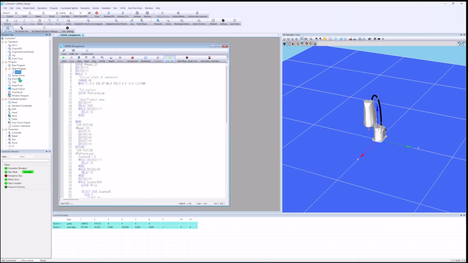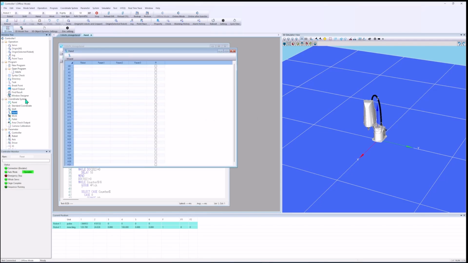Before this functions correctly, you need to add the hand variables under the coordinate system and hand. So the default tool is going to be the H, so-called hand, H0. So you need to select the robot that is using it. So robot 1. But if we are using the default tool, which has 0 offset, you can enter zeros in each field. With Control S, you can save. And that should be fine, like that. We can close that window.